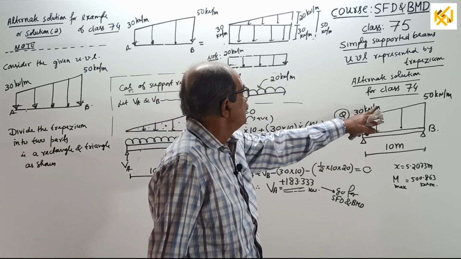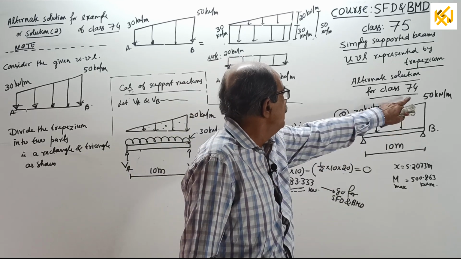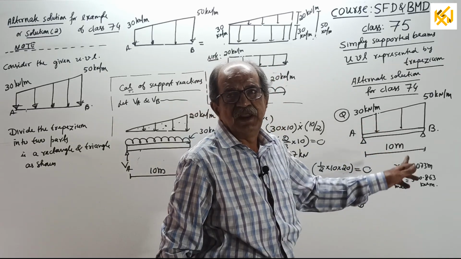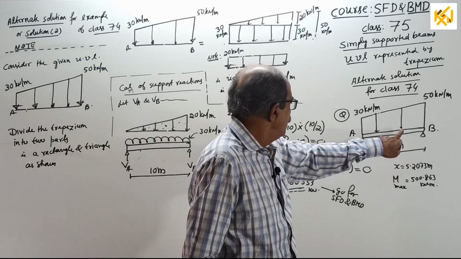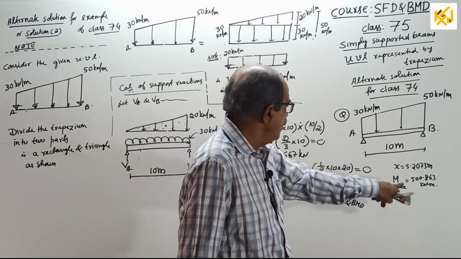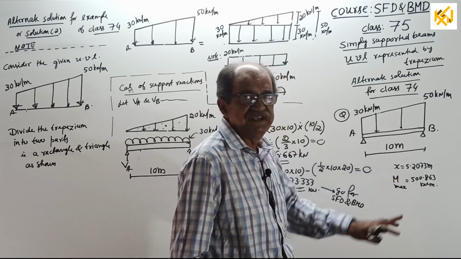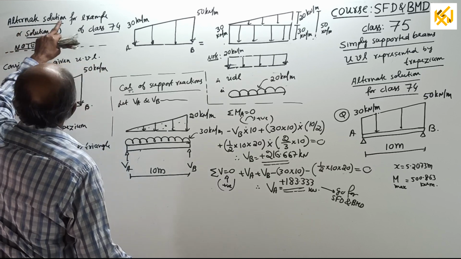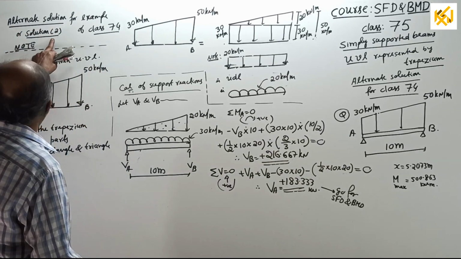Heading all remains same. Remember, this is an alternate solution for the example solved in class 74. In class 74, I gave this question in words. So go back to class 74 and solve it. Now I will solve this by an alternate procedure. Not much difference. Anyway, I noted down the answers here, the important key answers. We'll check once again now. It will come. First, alternate solution. Since I wrote solution 1 last time, you can call this solution 2.